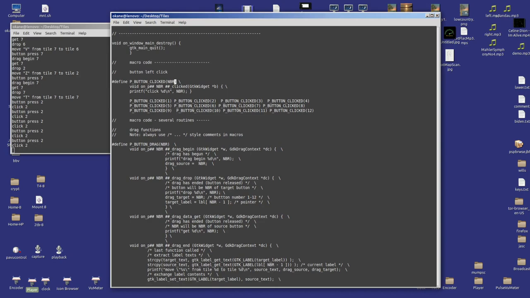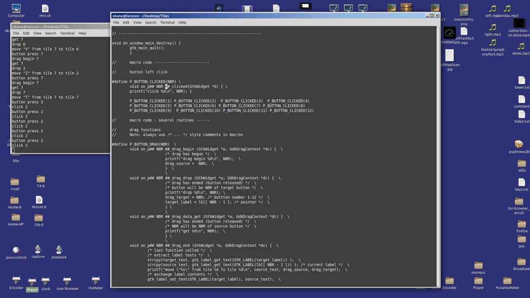Okay, button clicked. These are going to handle the things where, for the signal, you just plain click a button. Standard left click. And you notice here again, number is the number of the button, which will be 1 through 12, as you can see a few lines below. And you can see the double pound sign here, the blank, you have to have the blank, the actual value provided in the macro.